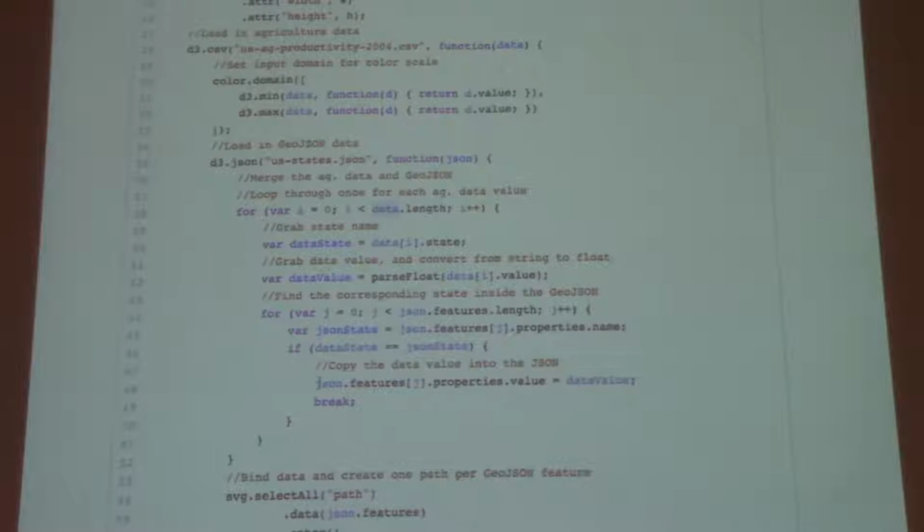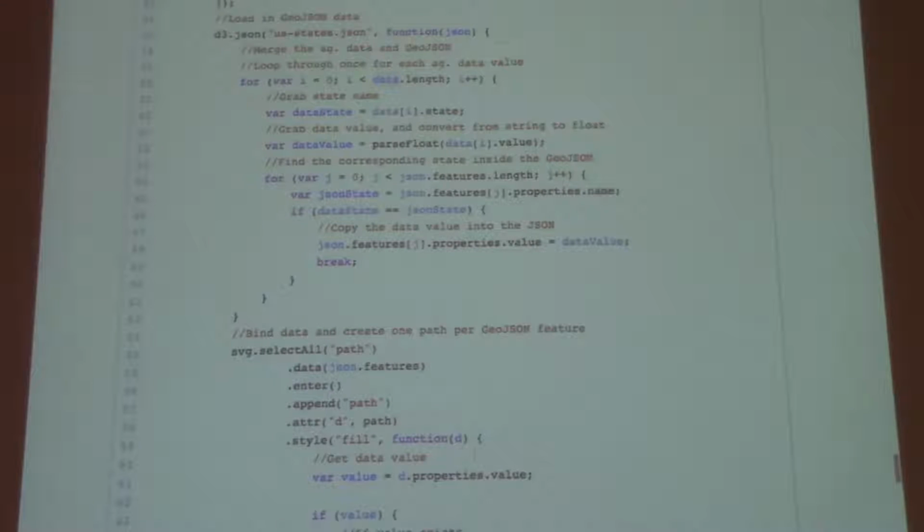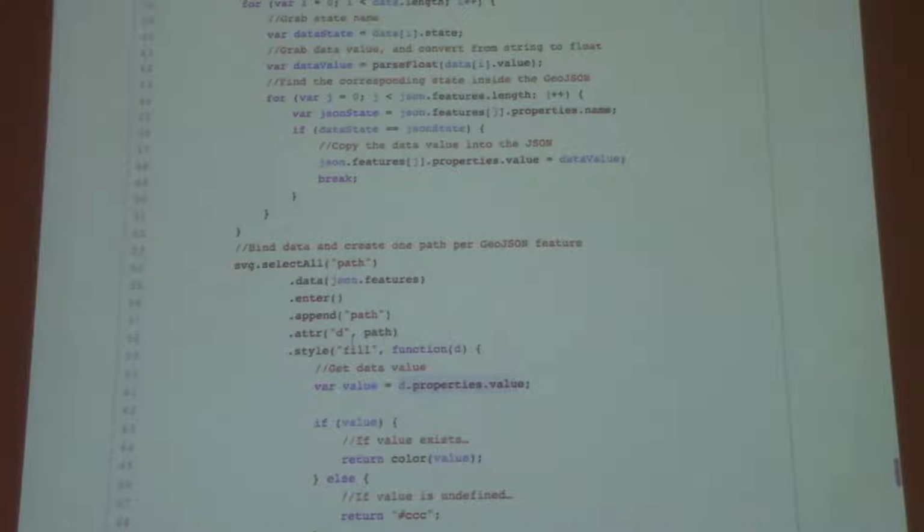This here is the interesting line: if the data state matches the JSON state, we set it to the correct value. So in effect we have augmented this GeoJSON file with an additional variable, and we use this variable to fill the polygon with the appropriate color.